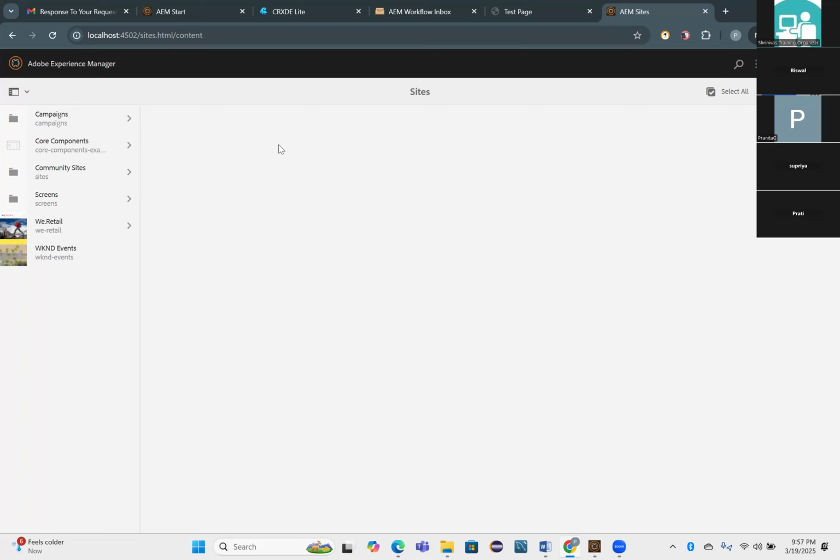Okay, so site admin is a classic UI console, and sites.html supports all types of devices. It supports laptop, desktop, mobile phone, tablets also, touch enabled devices as well as classic UI devices. Whatever functionality is there in site admin, the same thing is there in sites.html. The only difference is it supports touch UI devices. Sites.html supports touch UI devices, but site admin supports only classic UI devices.